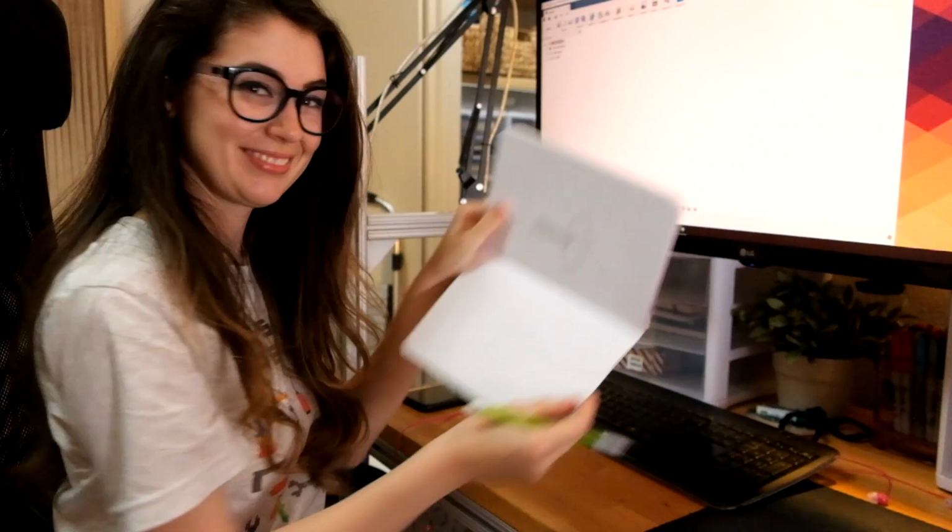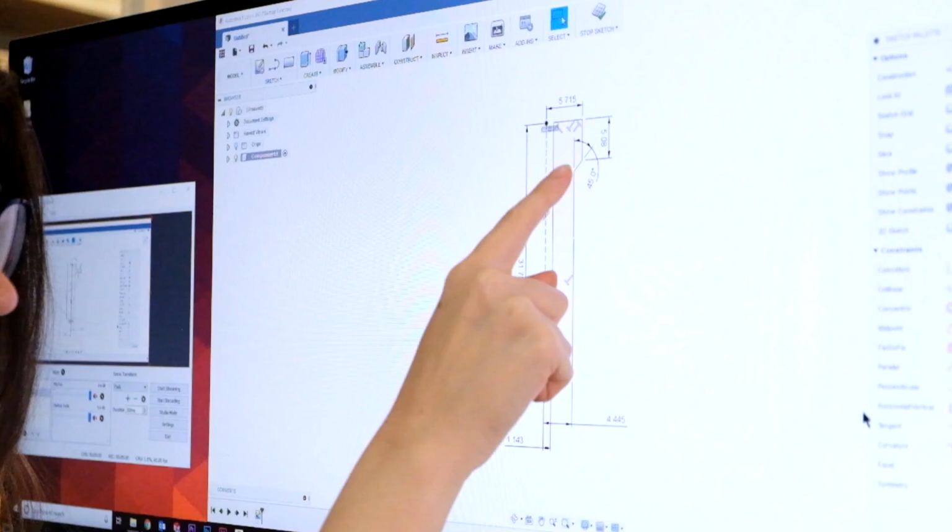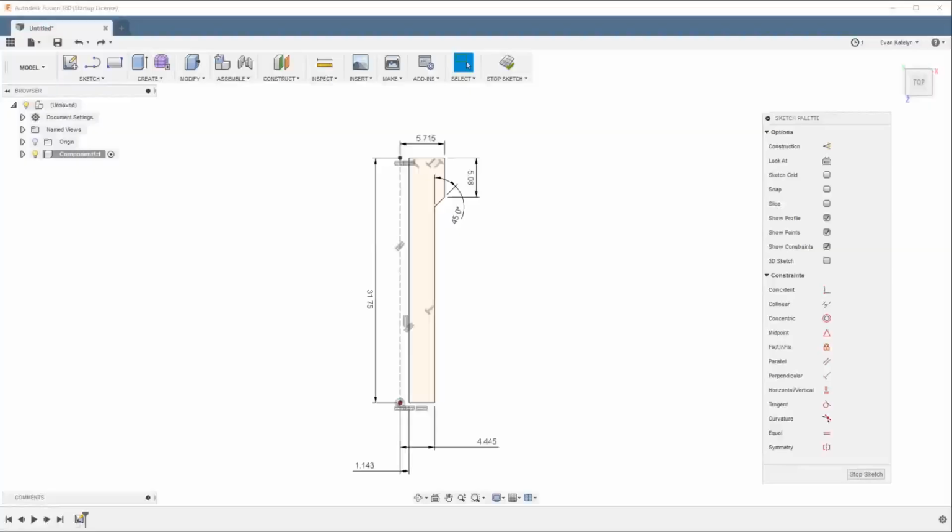Sorry. It doesn't work that way. I'm new to CAD, but this should be pretty simple. We finished our general shape, we're gonna now revolve this around the center line. That's our profile, and then we revolve it around the center line.